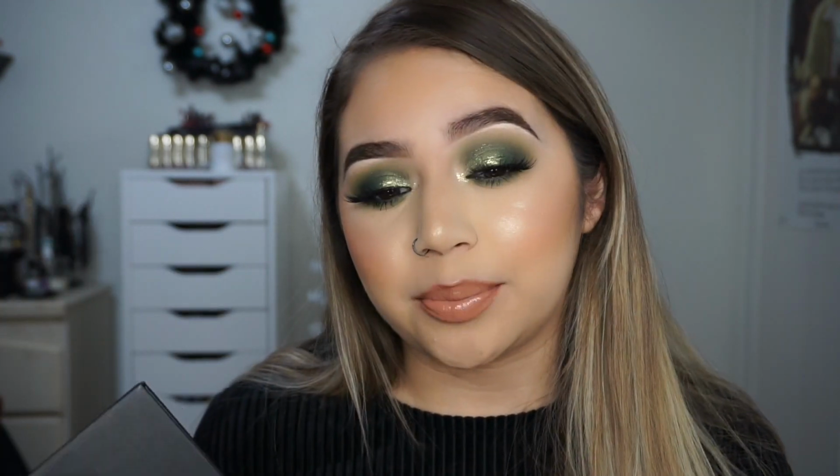I still don't like the layout of it, but I actually really do like the palette, and I like the shadows in here. So yeah, I did use this palette for both looks today, with the exception of one single eyeshadow for the green, just because I needed to deepen it up a little bit and the palette didn't have that.